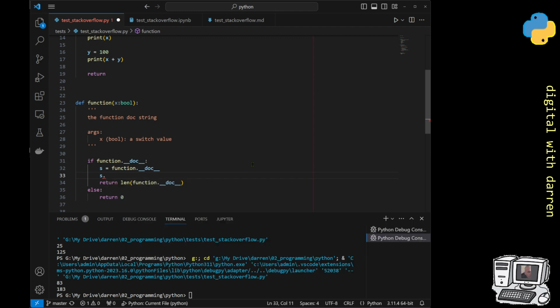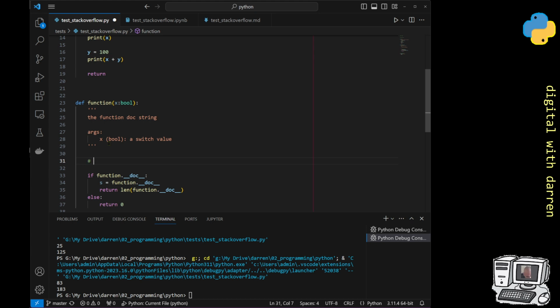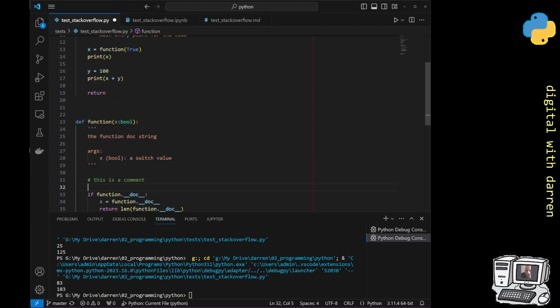So we can do a lot with the docstring, so they definitely deserve to not be in green like the other comments. So this is a comment. A docstring is very different. It does actually interact in Python code. So I hope this video is quite useful, helpful, describing docstrings. It's one of these what's called magic methods or double underscore methods, or dunder methods, double underscore doc, a built-in method effectively is what it is.